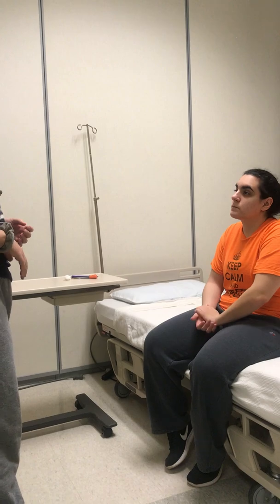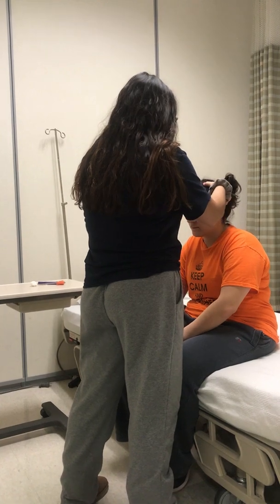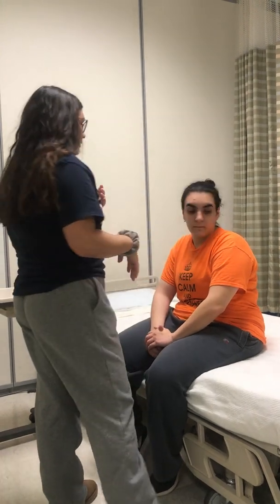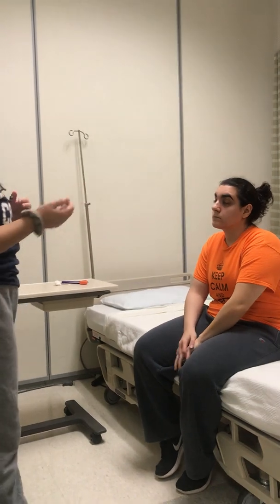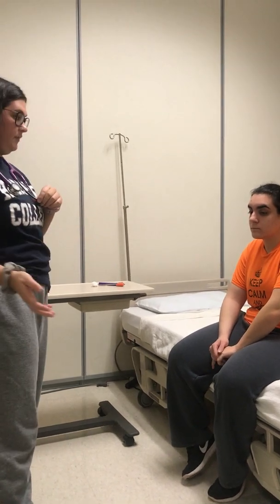So now I'm going to move on to the head and the face. I'm going to palpate the head. There's no lesions or lumps. No patches of hair missing. The hair is evenly distributed. Before this we did the Snellen test, which tests cranial nerve 2. Her vision was 20/20, which means she could see what a normal person could see at 20 feet.